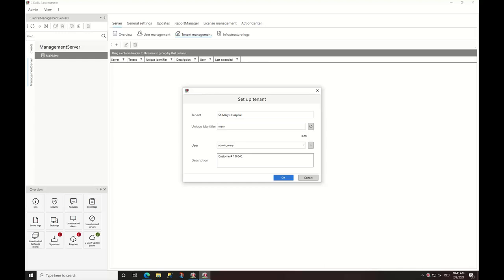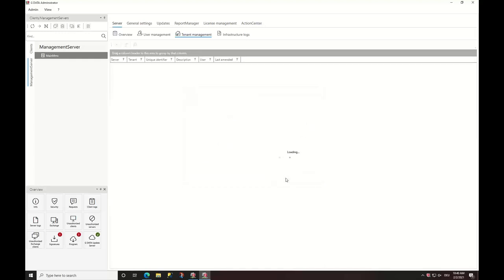So one thing that I haven't mentioned yet, once you decide to become a managed service partner, you will get a special license from GData, and this license will be billed on a monthly basis. So we will just check on a monthly basis how many computers you're serving with managed services, and you will receive an invoice based on how many computers you have used the same month. Yeah? So let's just add it right here. And then of course this customer reference number will show up on the invoice. So that's why it's recommended to just add the relevant reference here.